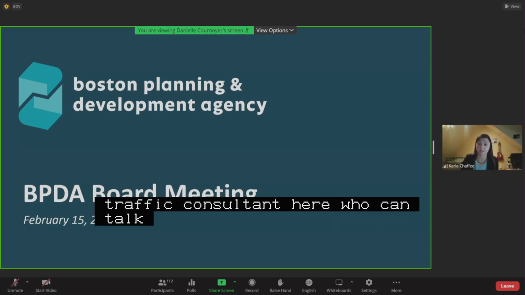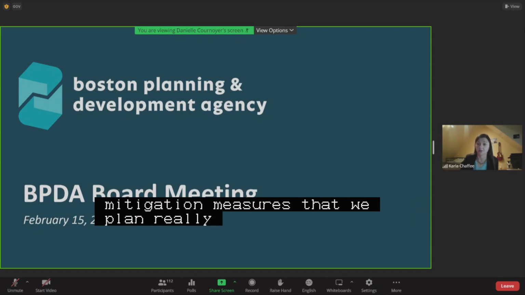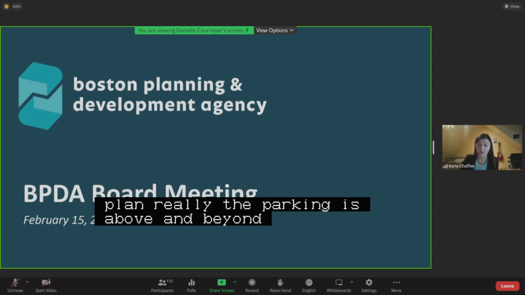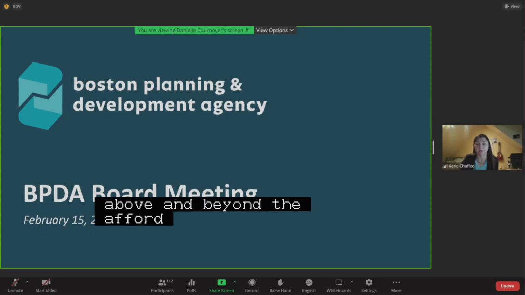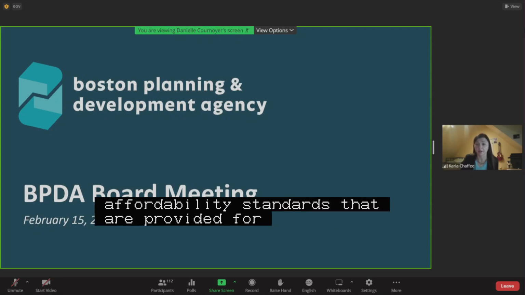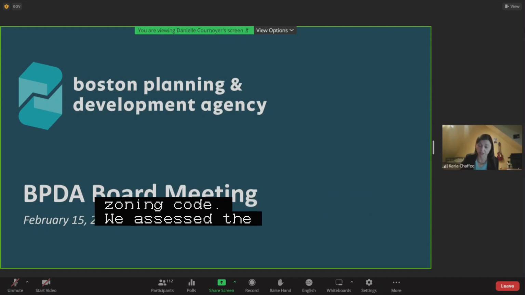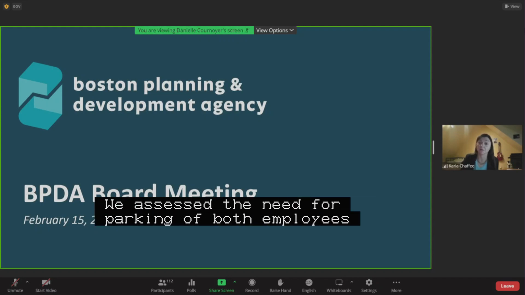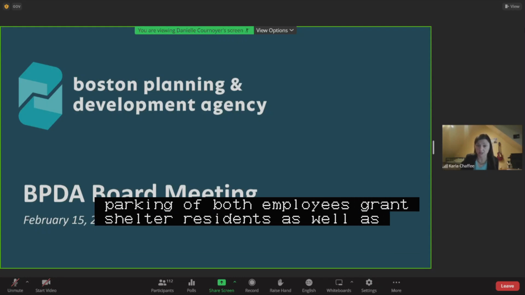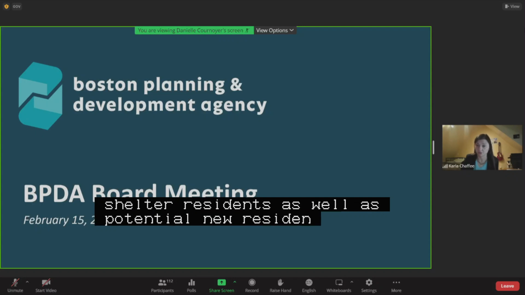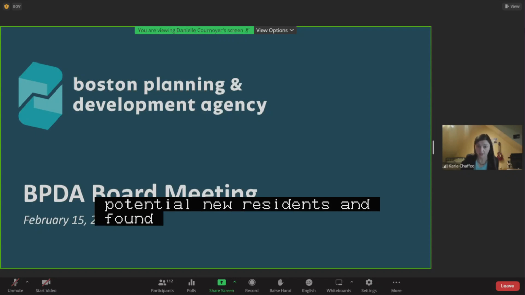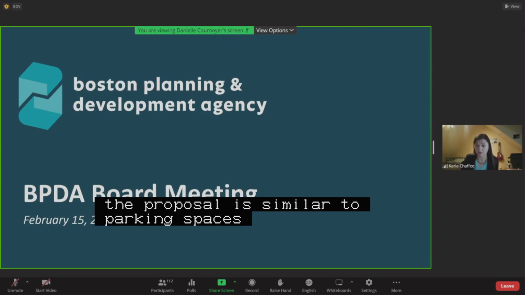Really, the parking is above and beyond the affordability standards that are provided for in the Boston zoning code. We assessed the need for parking of both employees, current shelter residents, as well as potential new residents, and found that based on those needs, the proposed 72 parking spaces were more than adequate. We've been working with BPDA and staff regarding that as well.